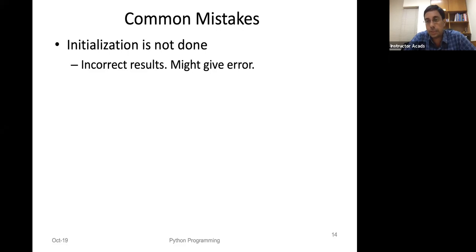So one of the things is that the initialization condition may be wrong. If you don't initialize the condition properly, then you could end up with errors. One of the quiz questions asks you to compute the minimum of numbers seen so far. You can try that: there will be a min variable, and if you initialize it wrong, then this might give you an error.